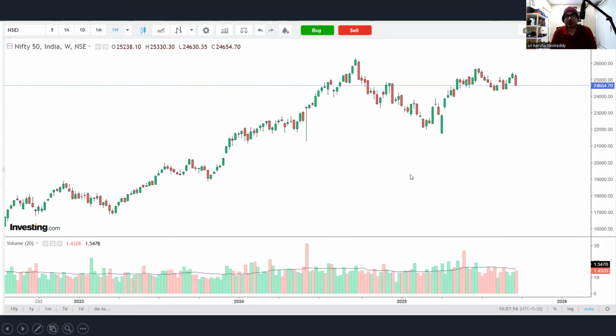Okay, so for example, we'll take Nifty. Okay, so this is weekly. You can change it to monthly, 1 day, 1 hour. What does it mean? So basically, these candles you are seeing are called candlesticks. So for one candlestick to form, the time taken is 1 week. If you click on 1 month, the time taken to form one candle will be 1 month, and so forth. So right now I've taken the weekly timeline.